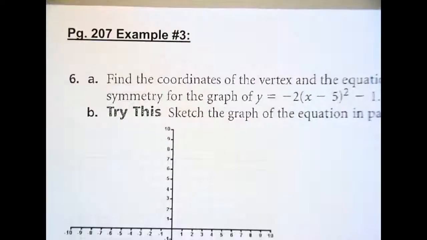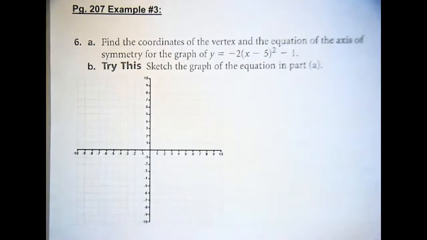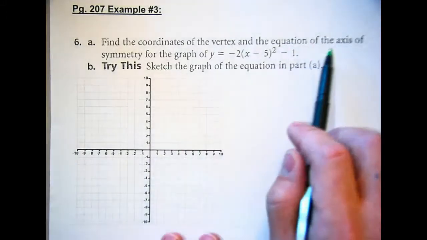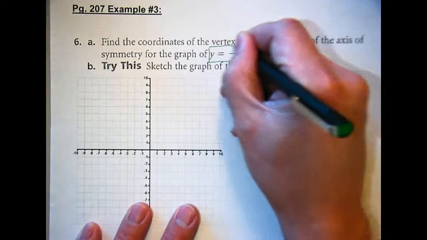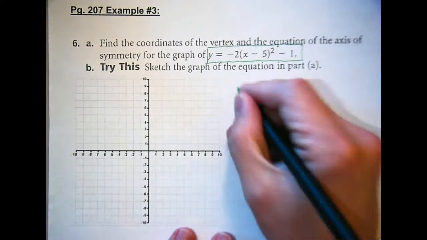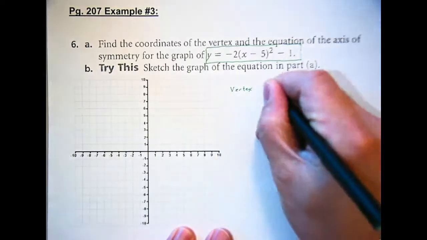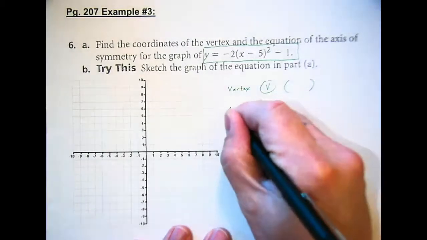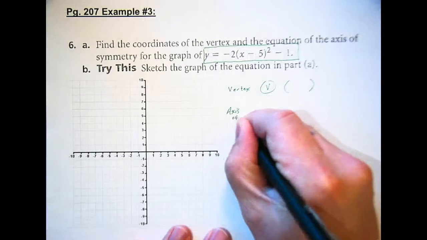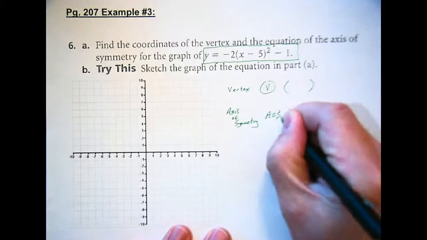So number 6A, we're going to do this one on our papers. You have some graphs on your note page there that you're going to use. It says find the coordinates of the vertex of the equation and the axis of symmetry for this equation. So given this equation, the first thing you always do is find the coordinates of the vertex and axis of symmetry. So you're going to use vertex. You don't have to spell it out every time. You can just use the letter V, Vogel's favorite point, okay, for vertex. List the vertex. And then axis of symmetry, rather than actually spelling out axis of symmetry every time, you could just use AOS. Okay, axis of symmetry.